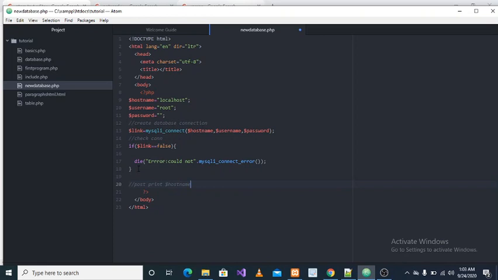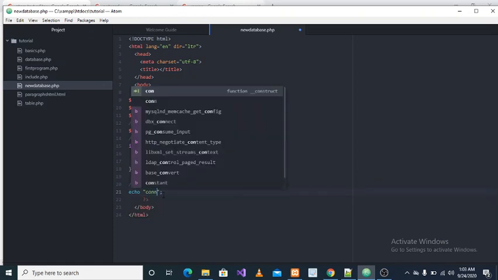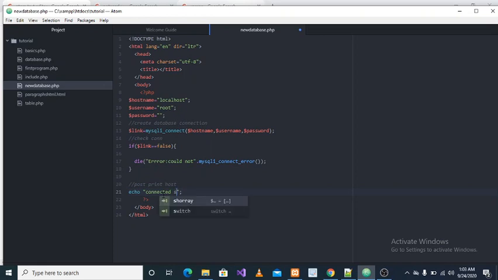So to print or to display, we use echo, or we can use print. So let's use echo. Then if it's connected, you can say connected successfully. Then if you run it and it's connected, it will show that it's connected.